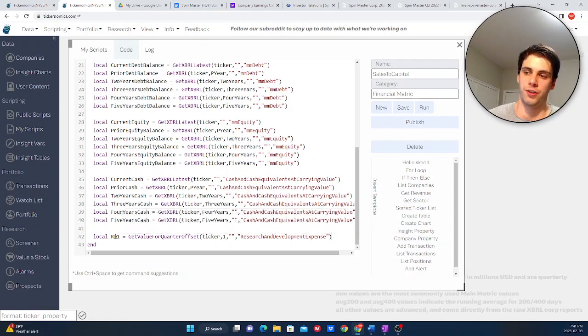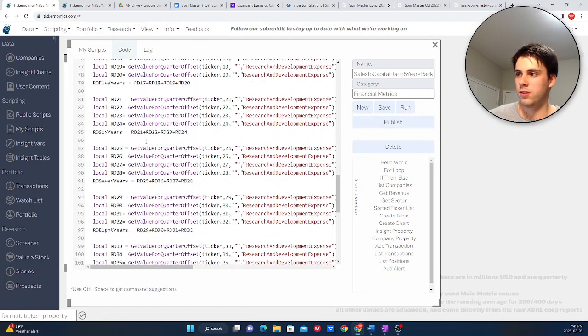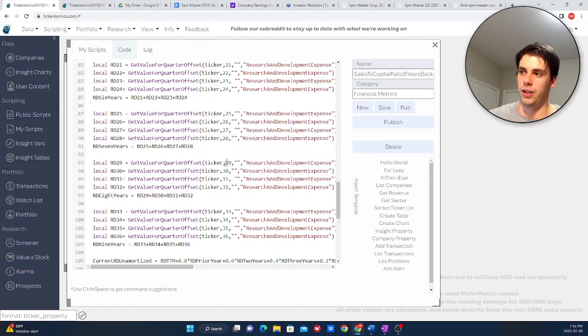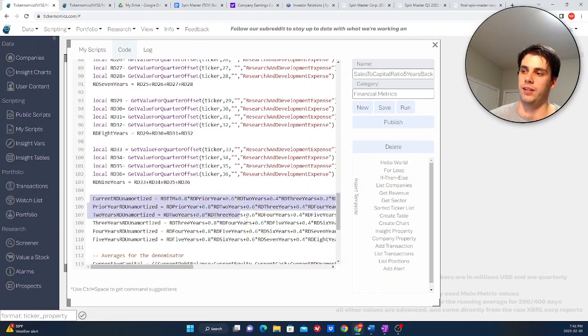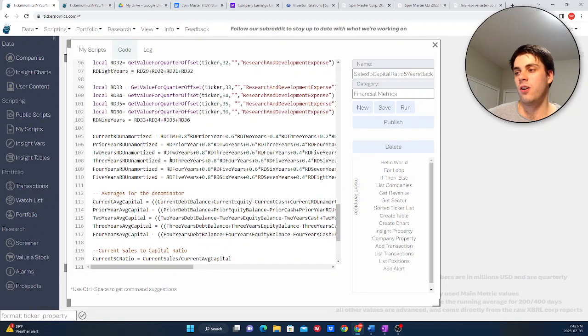So that would give us, so RD1, we've assigned RD1 for this ticker, which, not all companies will have research and development expense, but for those that do, this would assign the variable RD1 to equal research and development expense for the most recent quarter. And then if you'd basically just repeat that as I did here several times. And this may look long and confusing. I mean, it's literally just the same thing, copy and paste it over, and then going in here and changing this number so it gets from the right quarter. So that's all this is. And then this is basically the calculation to bring in the amortized or the unamortized amount of research and development expense. So now we've basically got all our variables defined.